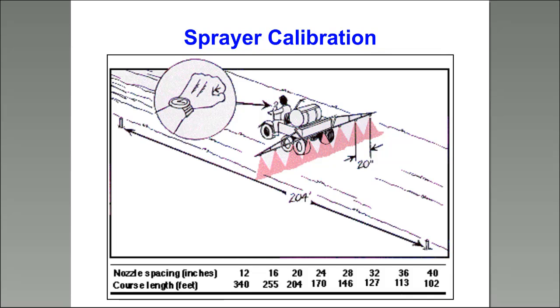So first we're going to look at boom sprayer calibration, where as you can see on this particular boom, we have about 8 nozzles that are distributing water or herbicide. So we have a line of numerous nozzles. And there's an appropriate method to calibrate a sprayer. The first one, once you've pulled out your equipment and you're going to calibrate your sprayer, it is very important that all you put in that tank is water, only water. You do not want to put in any chemical at that time during calibration.